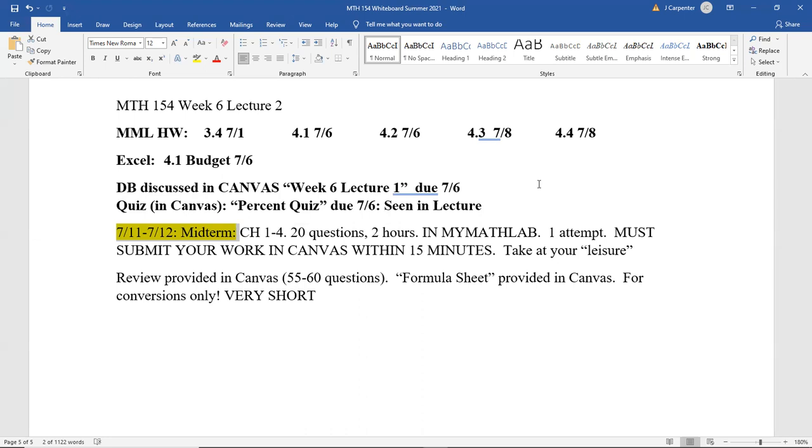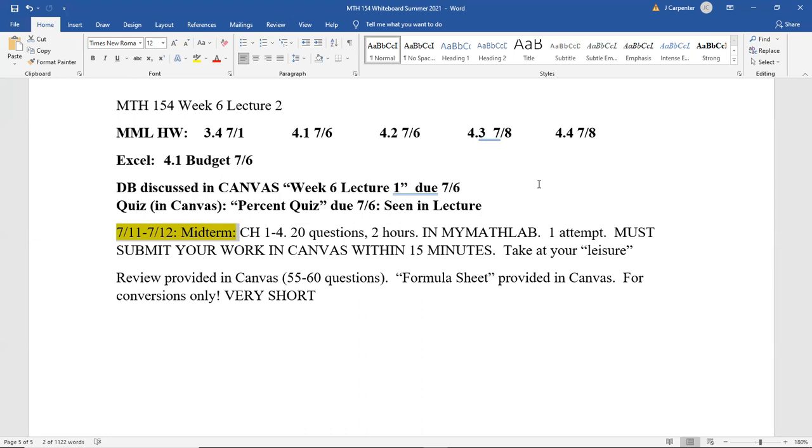So midterm dates, we know them. We're going to be prepared. We're going to use the review to study for it. The review is not graded, so you don't have to do it, but I suggest that everyone do it. It will be in your best interest. Once again, the questions on the test will be very similar to the ones on the review, but obviously only 20 questions, not 55. So it'll give you an idea of what to focus on.